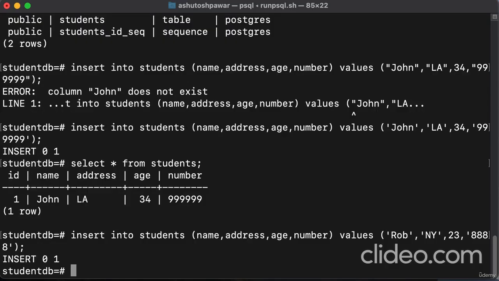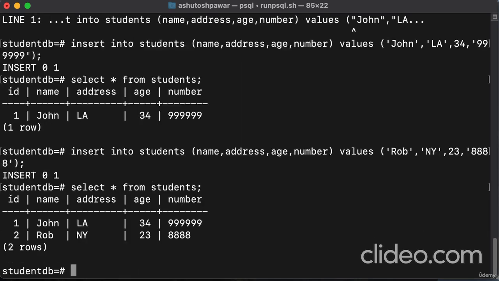So now if I again want to check if this particular student Rob is added to the database, I could again execute the query, which is select star from students, add a semicolon here, hit enter. And now as you can see, we now have two entries here, one for John and the other one for Rob. So using the select statement, you could select any kind of data which you have in your database table.